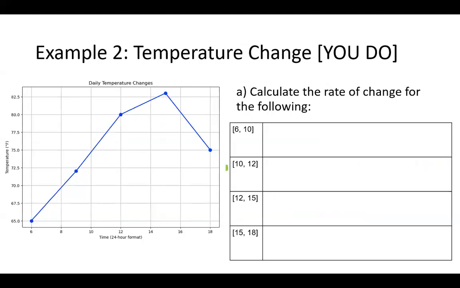Okay? All right. Just a last minute check to make sure we're good. I'm going to give you 3 minutes to do part A and part B. So you're going to find the rates of change completely on your own. You are going to do a little guesstimation of the points. Okay? So using a little bit of math sense, you will guesstimate roughly where the points are. I would say keep it easy for yourself, but you should be able to do part A and part B completely on your own.